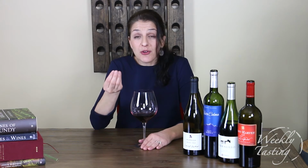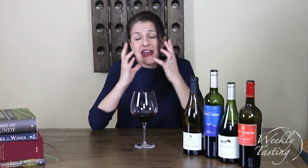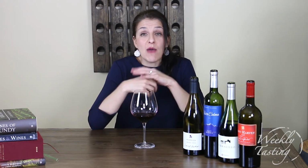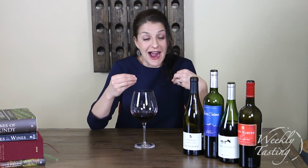And this is where the power is. It tastes like it smells. You get those violet notes, but the texture, it's going to be so intense. The tannins are going to build with each sip. You get a smooth mouth coating texture. The alcohol is not high, but you still get that. This is a very strong wine. It's going to linger on the finish. And what you're going to find is that you're definitely going to want to have this with food.